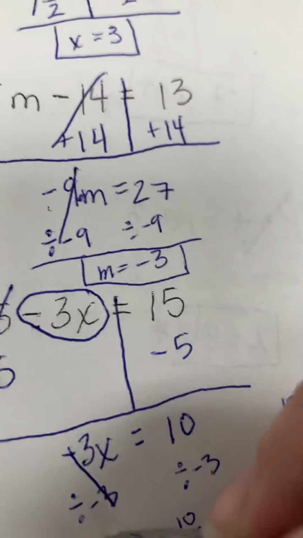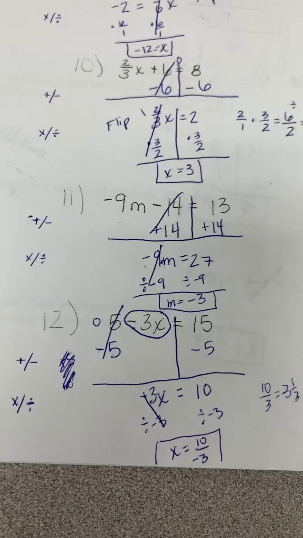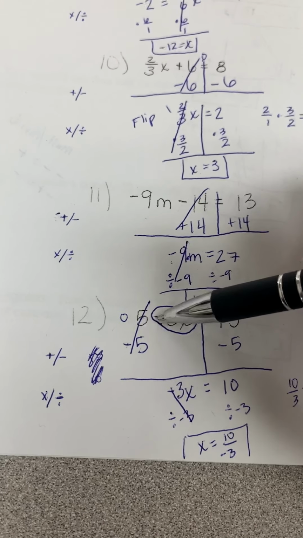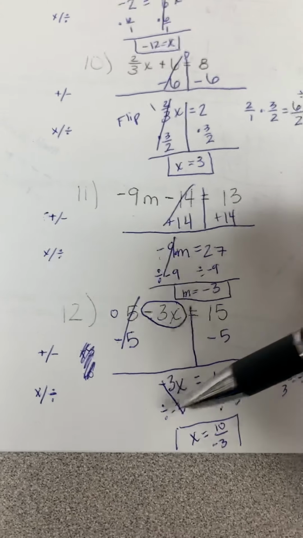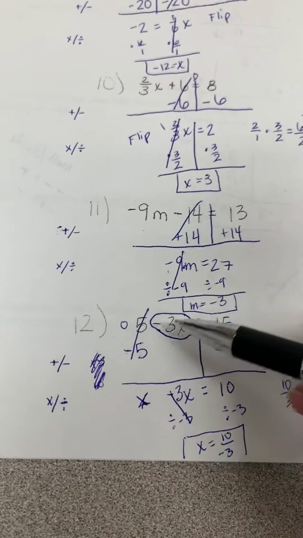You won't have any fractions like that on your tests. They'll all just be whole numbers. But that's how you do it. The really important part here is that it's negative, so you bring down the negative, and then these are both negative, okay? You are gonna have something like that on your test where this is negative.